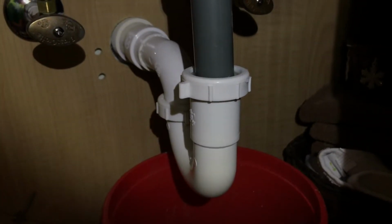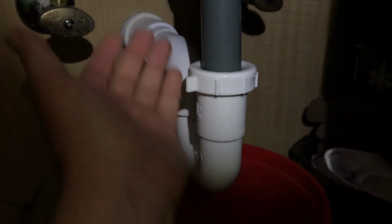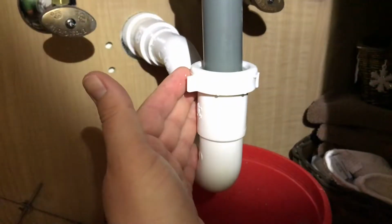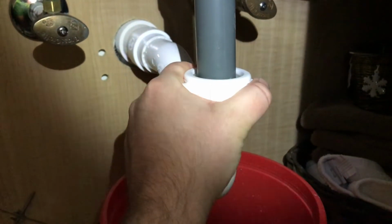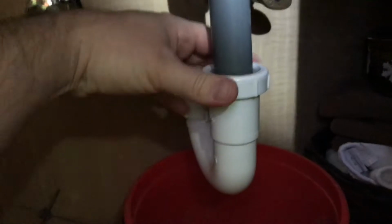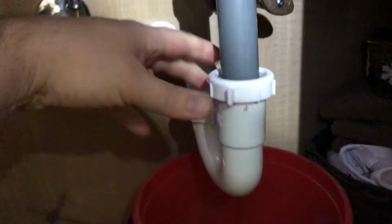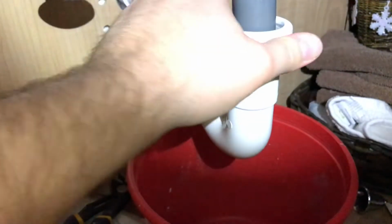All right, to start taking a deeper look, we're going to loosen up this coupling nut here. A lot of your plumbing is going to be hand tightened, so you shouldn't need any vice grips. You might have to give it a little bit of muscle here to loosen it up, but you shouldn't need any vice grips. So we're just going to loosen this up until it comes completely loose.